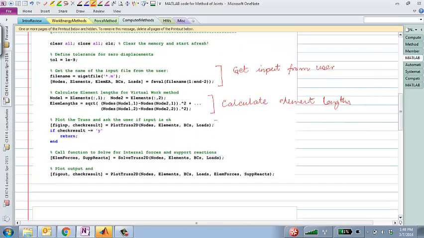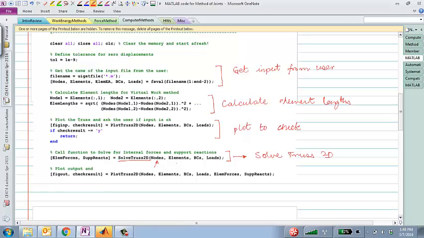This line is just plot to check. And this one statement right here is a function call to solve truss 2D. What does it need? It needs information about the nodes.